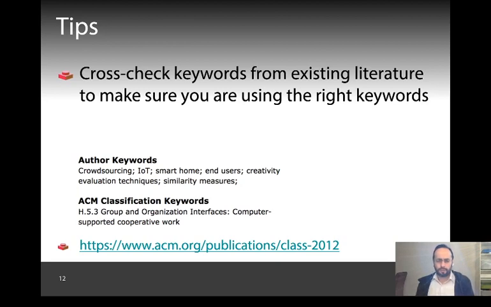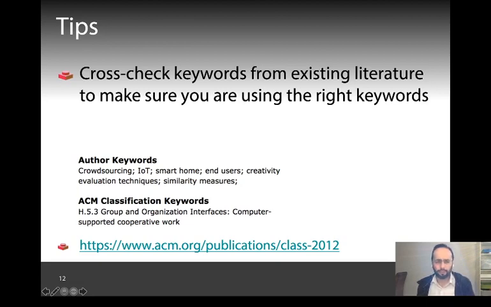So for that, you can look at established classification keywords, as they're known, by organizations such as the ACM. ACM has, if you like, already thought of classes of keywords. And when it comes to papers that are published by ACM, this would include those classification keywords. So one way to go about it is to look at those classification keywords that ACM has.